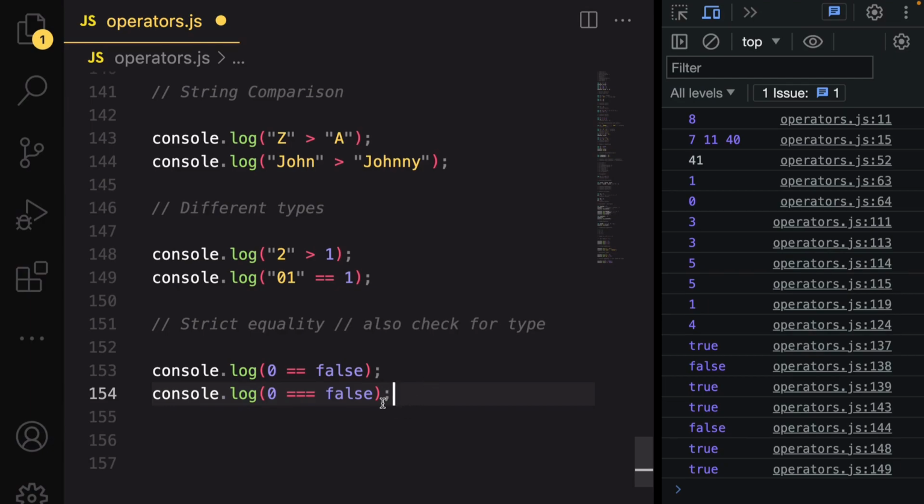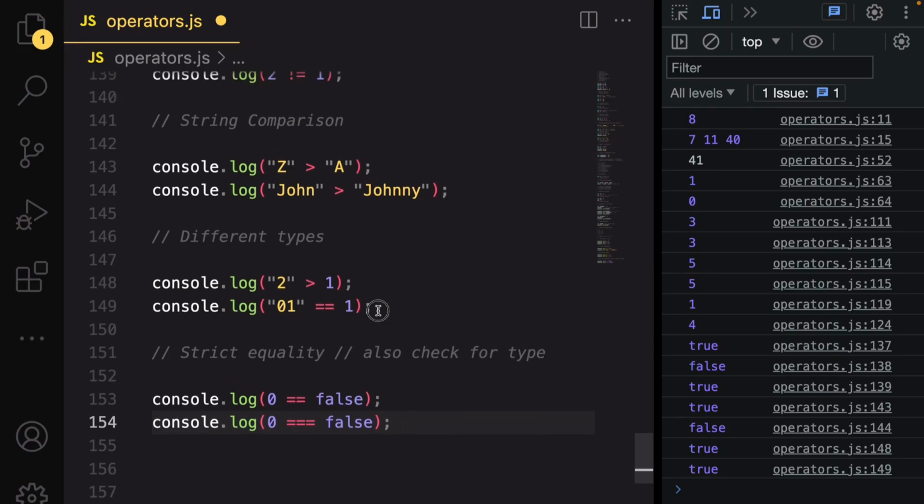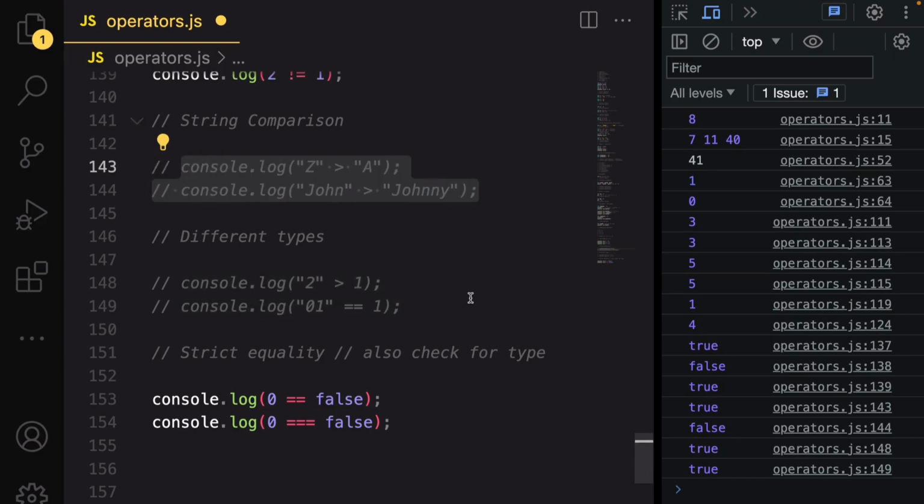But we are using different operators, okay? This is the normal equality comparison operator. This is the strict equality comparison operator, right? So let me remove these so that we can see. So let's come here now.